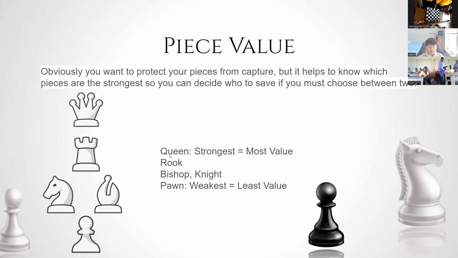So it's obvious you want to keep the queen alive, and it doesn't really matter that much if the pawn gets taken because it's the weakest piece in the game. And there are also 8 pawns. So you don't want to lose a queen just for a pawn, because the queen is the strongest and has the most value. It'll help in getting an opponent in a checkmate. So you want to keep those pieces alive.